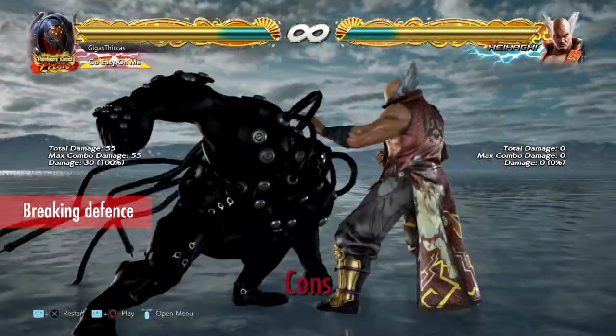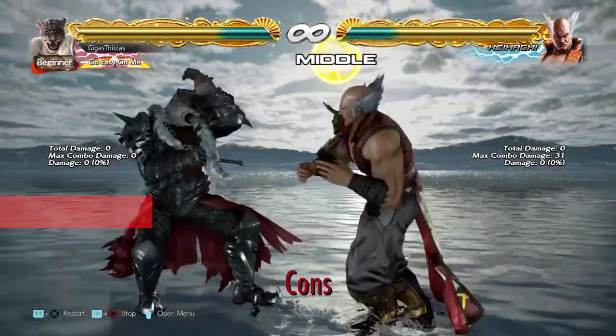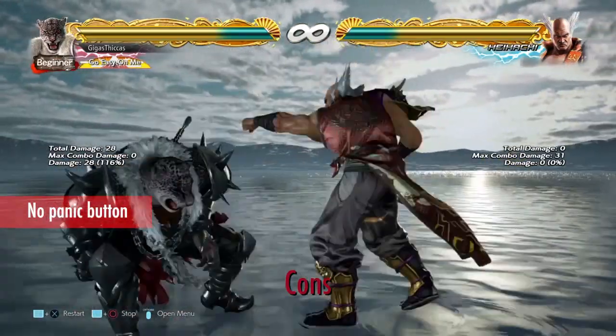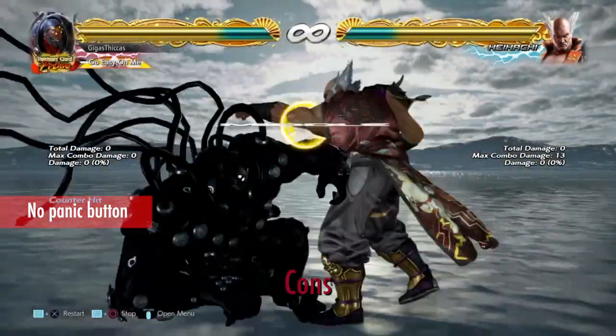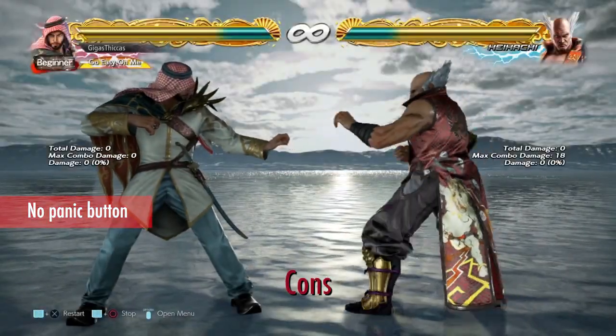This means that it can be very, very tough to open up an opponent. Gigas also has zero panic buttons or evasive properties on his moves. The only one that he really has is down back 2 that crushes high, and same goes for down back 4. But that is not enough to let Gigas evade pressure like other characters.